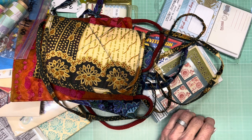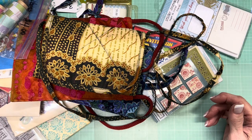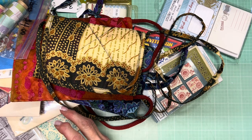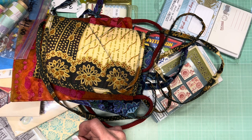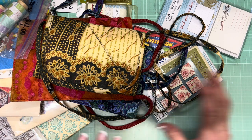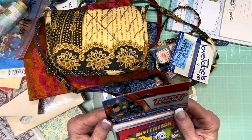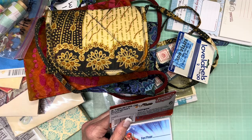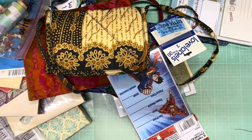Okay, what should I show you next? And the thing is, in this store, all this stuff was jumbled into plastic or wicker bins. And they're a foot deep or so, so things are just crammed in there, crammed into a corner. So not only was it hard to get at and hard to see, but I'm casting a shadow and blocking the light, so it's a dark corner that's hard to get to. So then I just rearranged something with the kids' stuff that was nearby, and decided that I would take those bins out one by one and actually be able to see what I was looking for. And nobody stopped me, and I certainly cleaned up the display a bit.